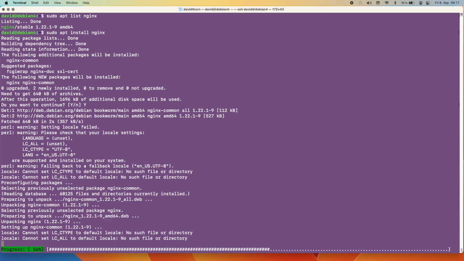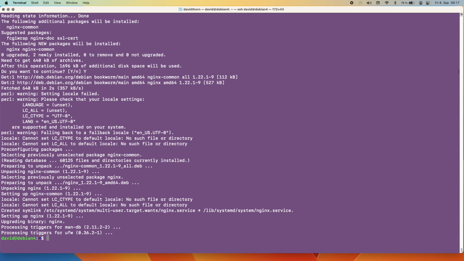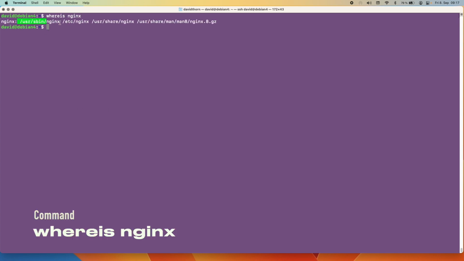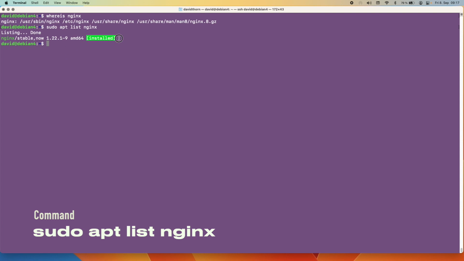And this will quickly go off and download and install all of the relevant packages and create all of the relevant files. So let's just clear this. And now we can say whereis nginx, for example, and it's going to now tell you where all the different files are that you need. Now, the most important directory that we need to look at is this /etc/nginx folder. You can literally ignore these other files and folders. All right. So now if we go and run once again this sudo apt list nginx, you can now see that it says in square brackets installed, which is really good because it allows you to come to a machine to see whether it is or isn't installed.